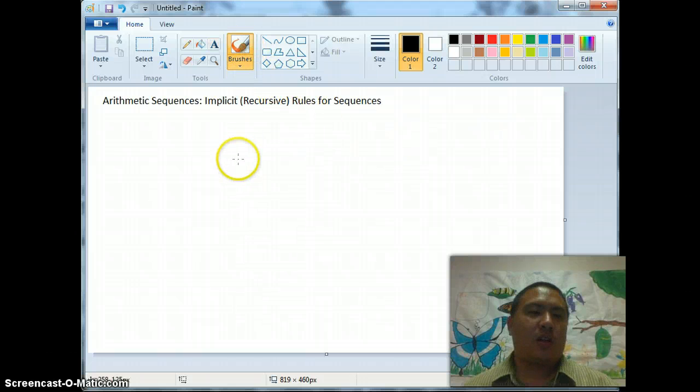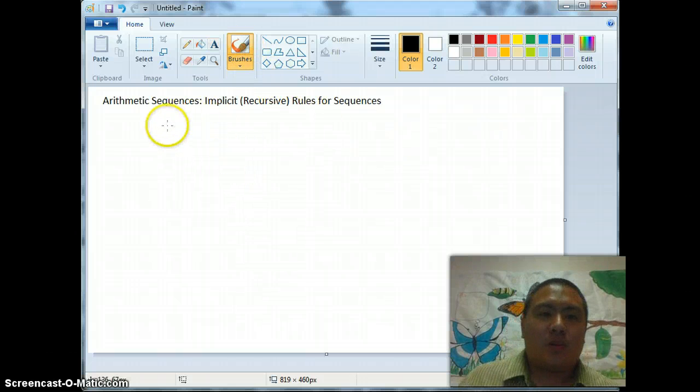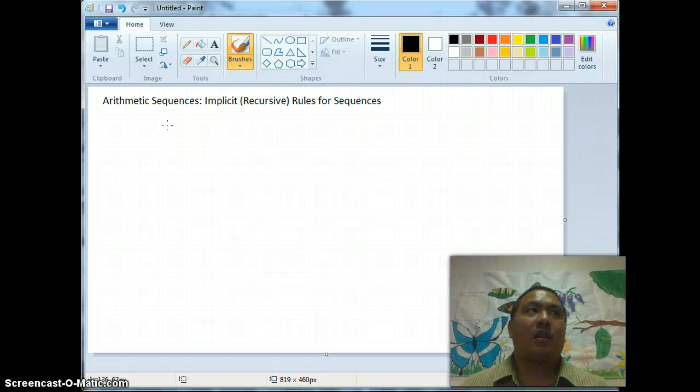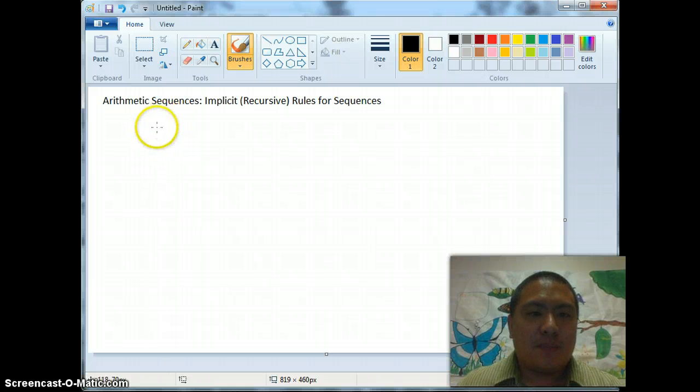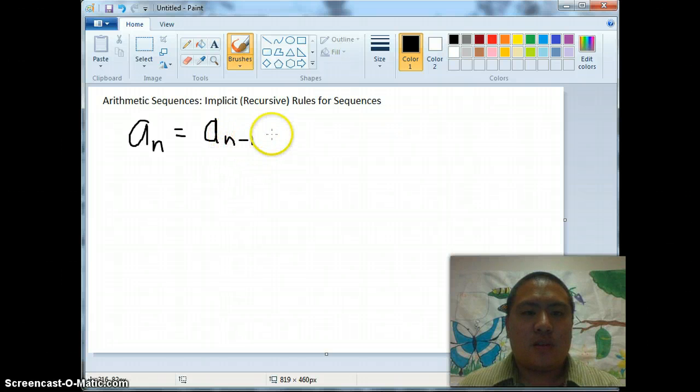Back to brush. Alright, so implicit rule is kind of like what we talked about in class, if you remember the Fibonacci thing, and I think I'll probably do some sort of extra credit thing because I think that's pretty interesting how it applies to life and just looking around at nature. Sorry, I'm on a tangent, so I'll go back to implicit. So implicit is a sub n is equal to a sub n minus 1 plus d.